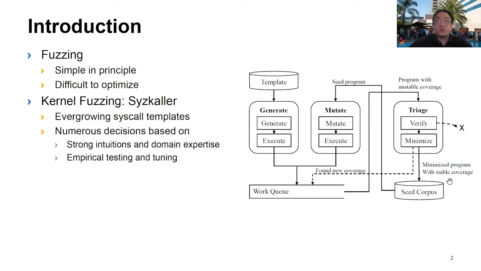The figure on the right shows the workflow of Syzkaller. There are three types of tasks: generation, which crafts a test input from scratch based on the Syzkaller template; mutation, which modifies an existing test input; triage, which takes an input program that finds new coverage, re-executes it for several times to make sure the new coverage can be reliably reproduced, and then tries to make it smaller and add it to the seed pool for future mutations.